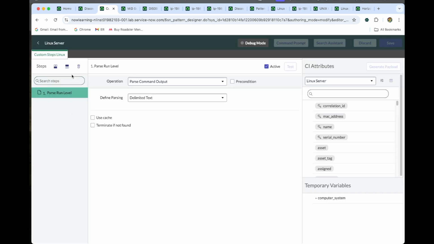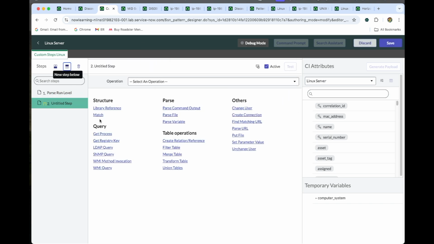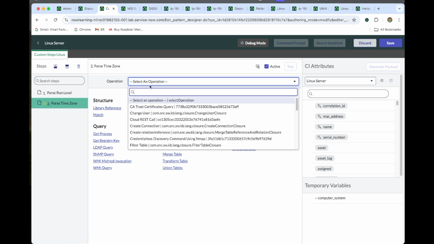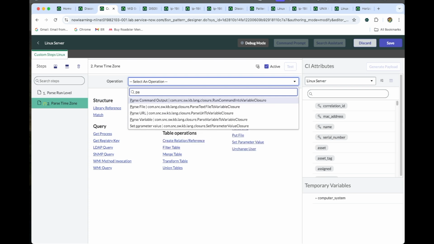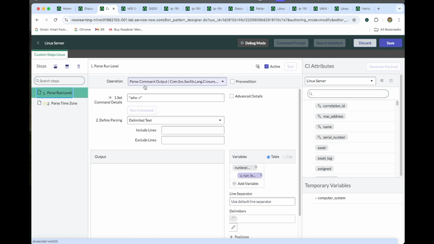So let's create the second step. In this second step, let me name it parse time zone and enter it. Here again we can select this parse command output, which we have already done earlier.